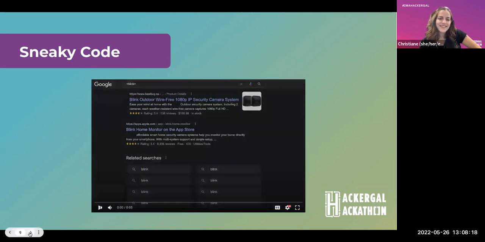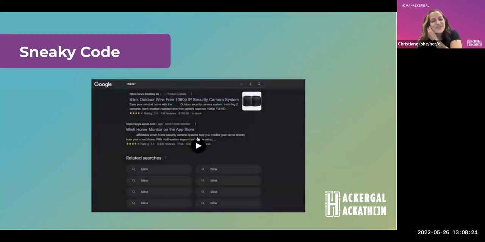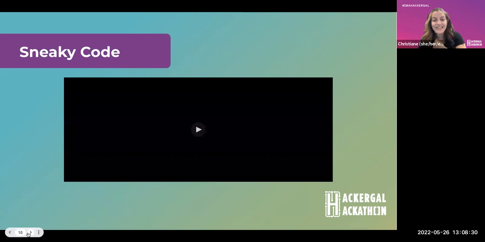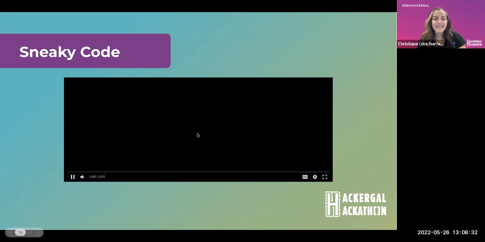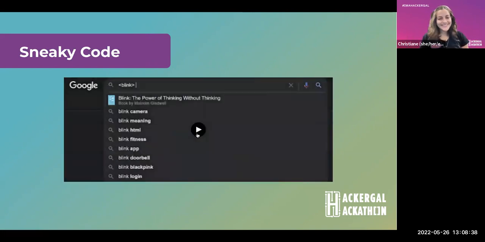Something sneaky. So if on Google, yes, good job. Lily and Sienna, you totally got it. And I'm so sorry, I hope I pronounced that name correctly, but you got it. Absolutely. Everything is blinking. So that's a really cool trick that if you type the angle bracket and the word blink into Google, things start blinking. So that's a really neat kind of Easter egg trick that Google has actually coded into their web page.